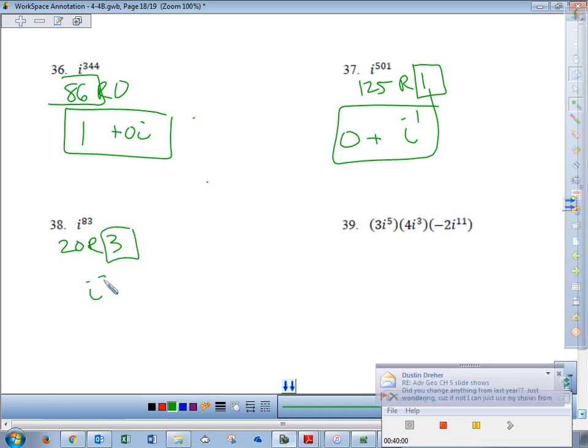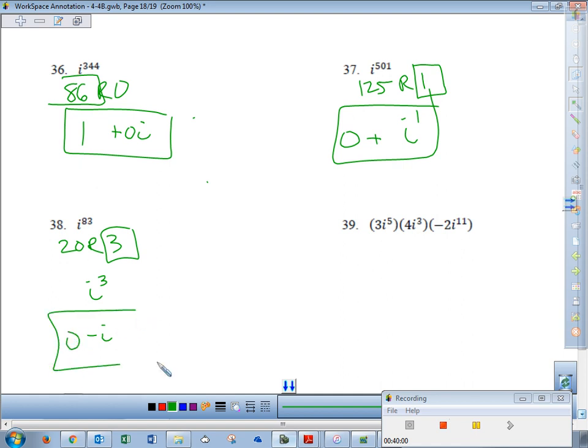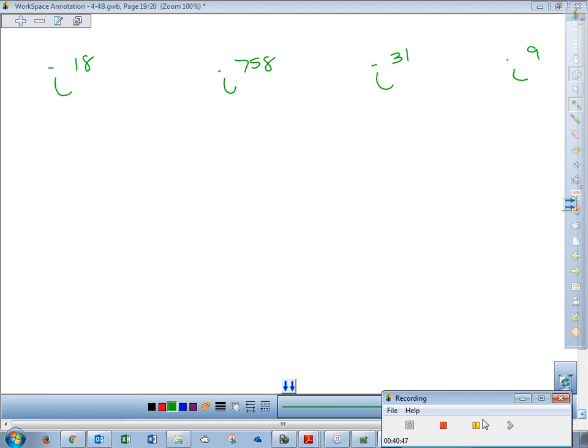You write it as i cubed. You can't have that for a final answer, though. Out of the big 4, i cubed, you have memorized, or should have memorized, to be how much? Negative i. And then you put a 0 with it. I want to do 4 more before we move on to these. These 4 problems, please jot them down where you got room out there in video land and try them for yourselves. Write them with remainders and then interpret them and then come back to me.